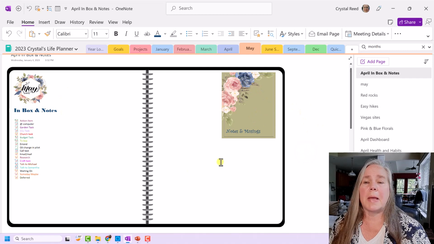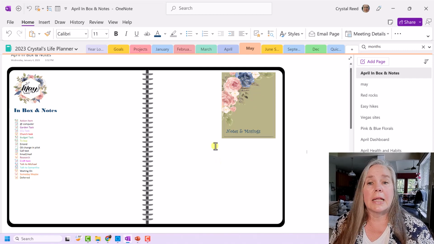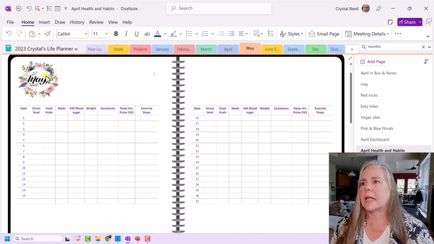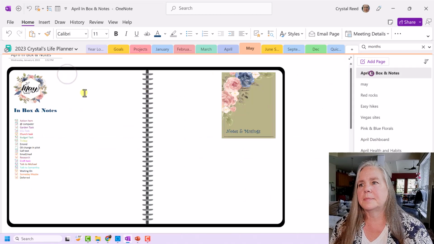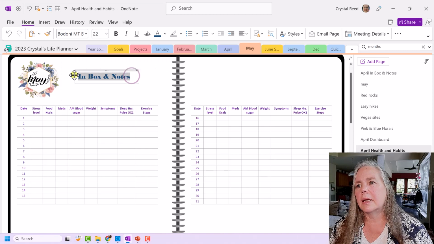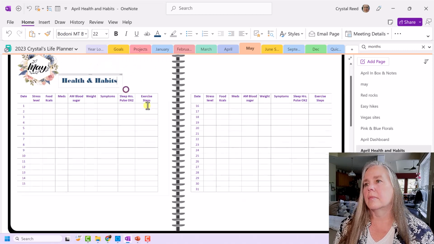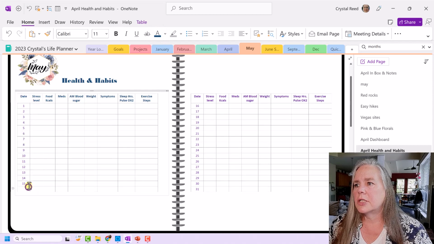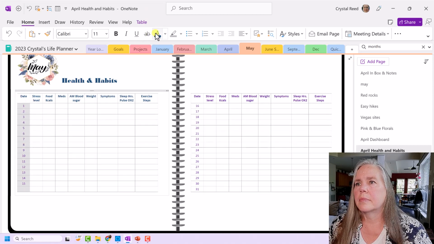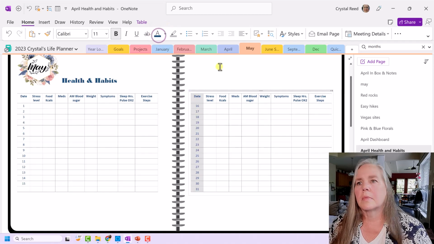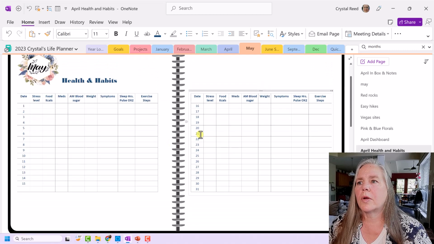Okay, all right, so this page, actually, I leave it very simple, very plain. All right, let's go to the next one, which is my health and habits, and I will get that cleaned up, and then I will show you the cleaned up version. Okay, so here's the cleaned up version of my health and habits. I want to give it a title that it's missing. All right, and instead of these being purple, we're going to change those to blue. Change these to blue. All right, and then we are ready to start recording our information.